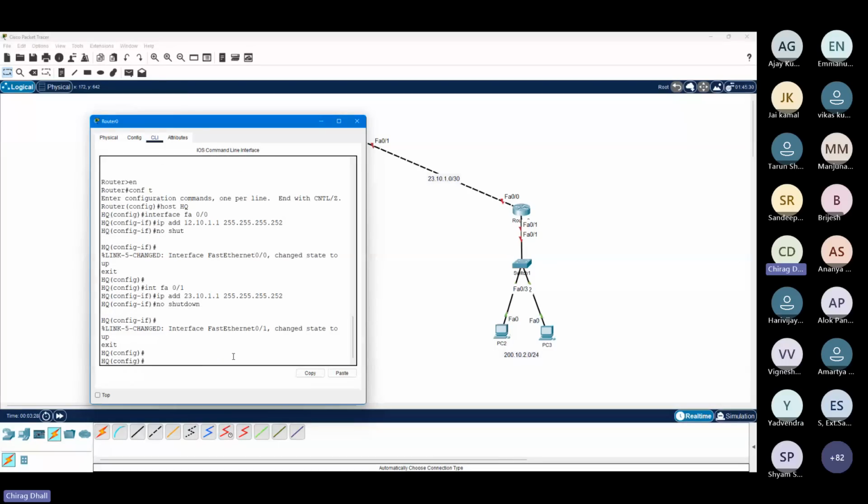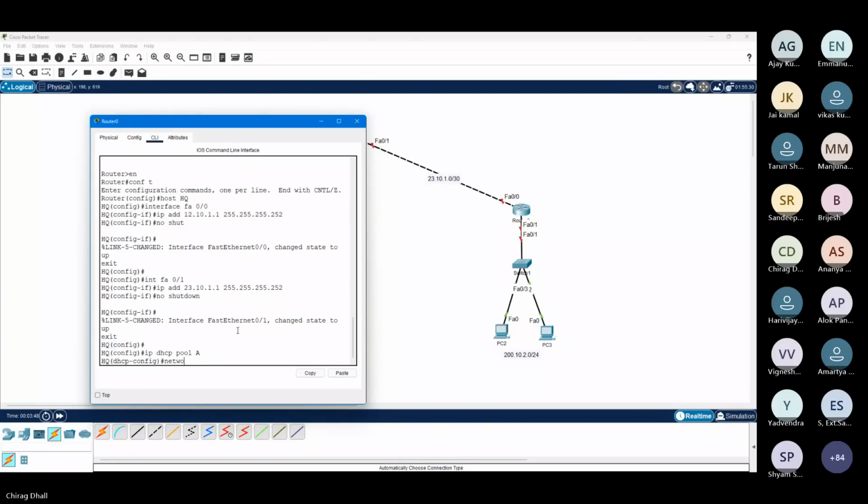Then yesterday we also spoke about DHCP relay configuration, for which I am going to create a DHCP pool on this middle router only. All my DHCP pools are going to be defined on this router, which we will consider as DHCP server. So I'll create the two pools, ip dhcp pool A for my first network 210.1.0/24.